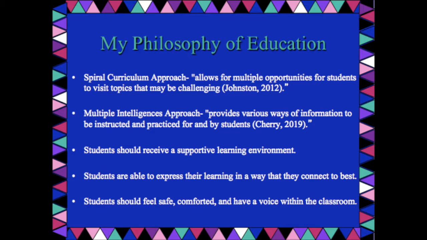This process also provides a supportive learning environment for students that may struggle with difficult concepts. I believe that with a supportive learning environment and a repetitive practice of content, students on all learning levels will grow. A second approach that I believe is beneficial to use in the classroom is the multiple intelligence approach, which provides various ways of information to be instructed and practiced.